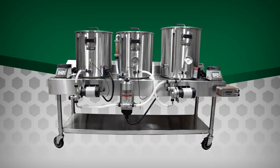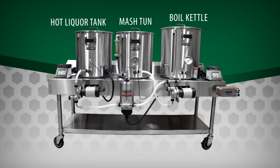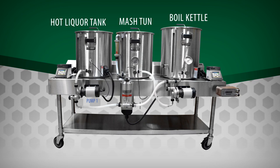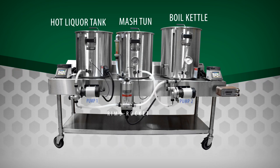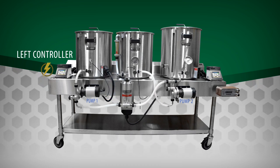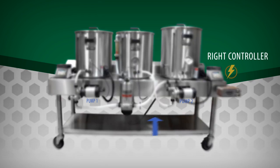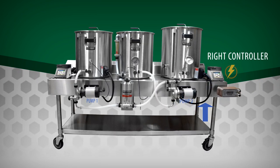So here's how the system works. The hot liquor tank is on the left, mash tun in the middle, and boil kettle on the right. Pump 1 is on the left, and pump 2 is on the right, and the RIMS rocket is in the middle. The left controller is used to set the temperature of the hot liquor tank. The right controller is used to set the temperature of the RIMS rocket at the beginning of the brew day and used to boil at the end.